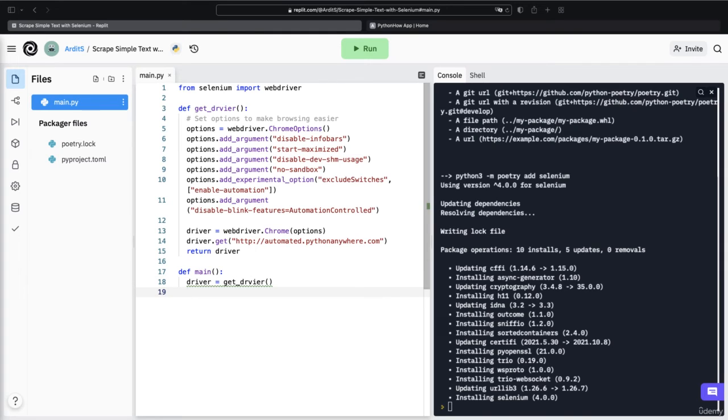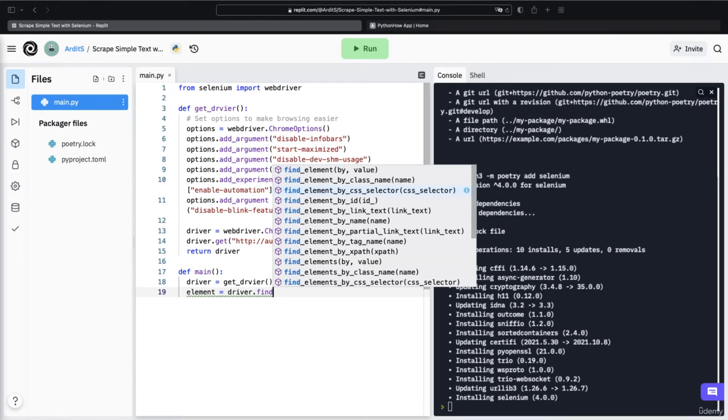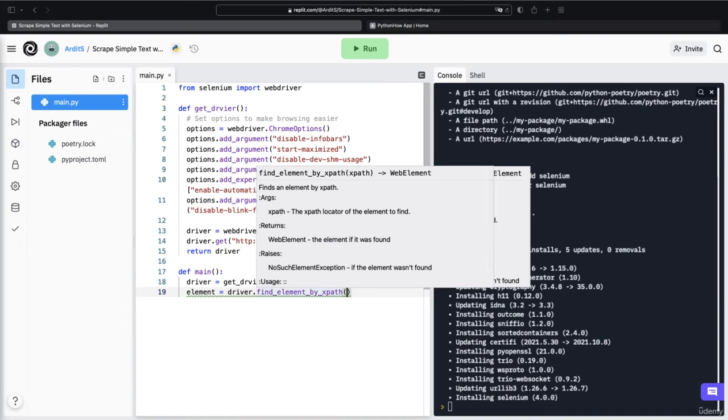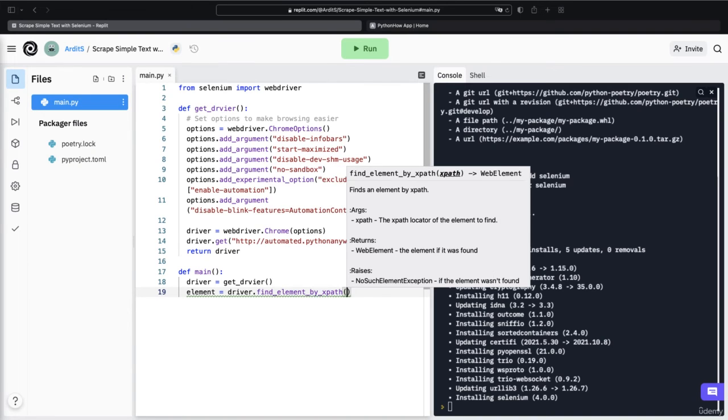And with that driver, we now extract an element: driver.find_element_by_xpath, which is down here. Yes, and this gets the XPath as a string.